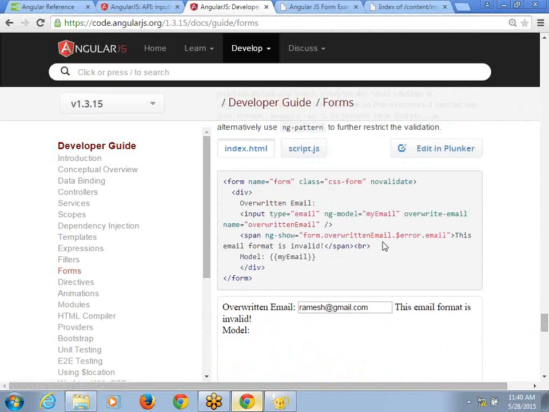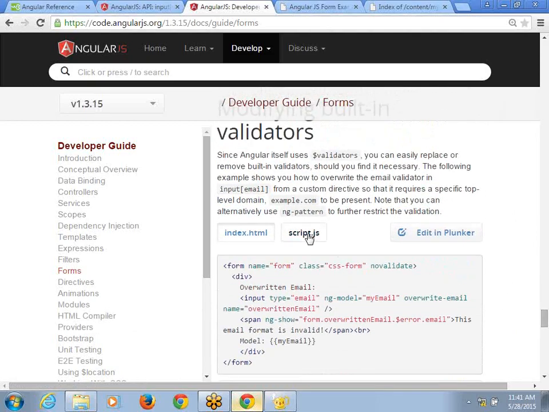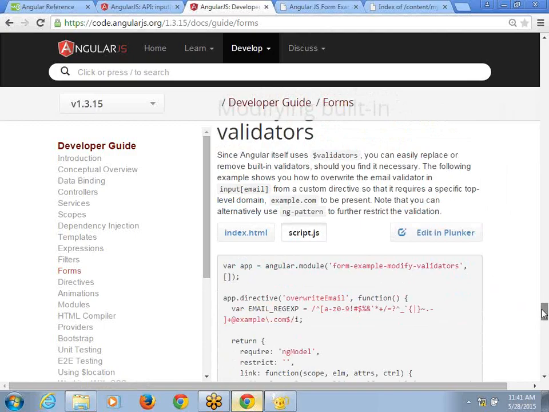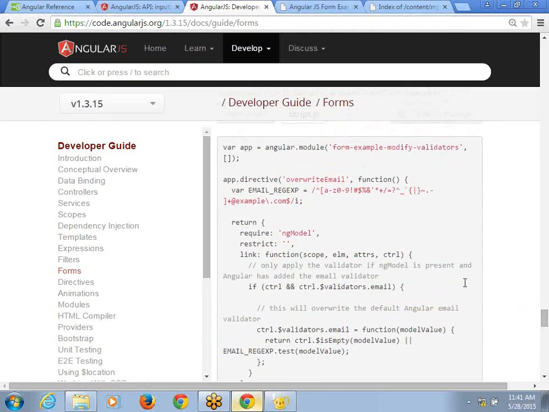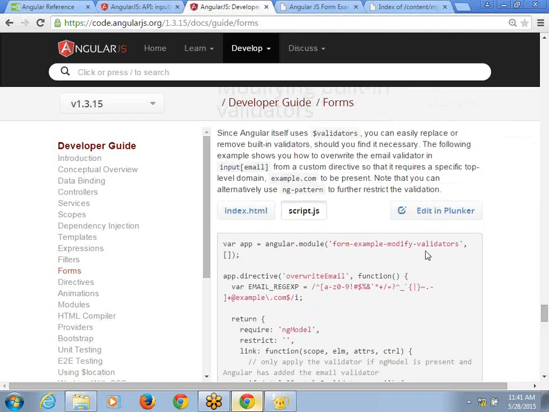Why? Where should the overwritten mail be written? In script.js, what did he write? Email, they should be started with small letters, and they are allowed only something at example.com, you must write it, otherwise it will not accept.